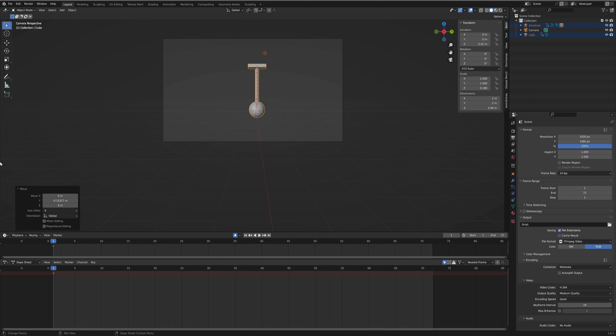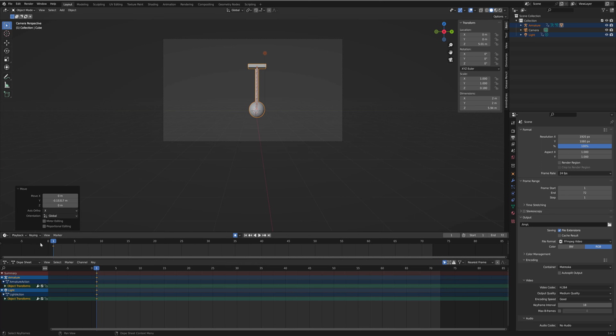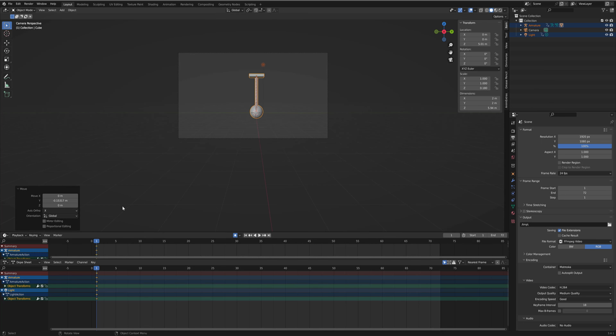And this will show us our summary for our dope sheet. Will show us all the different movements. We actually haven't moved it yet, but this will show us our object so that we can get a breakdown of what's happening inside the object a little bit more easily. So let's say I've got my initial keyframe set now, and I want to move it, let's say over the space of 12 seconds or 12 frames, which would be about half a second.